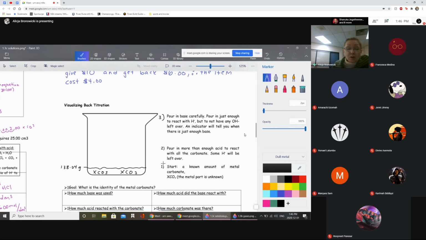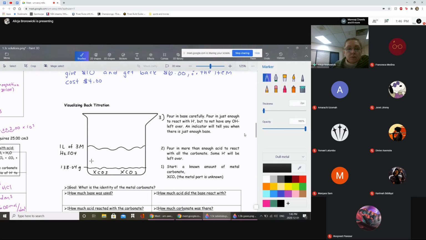So I am going to dissolve it in acid, and I'm going to pour in a lot of acid. I have actually poured in 1 liter of 3 molar H2SO4. That is how much acid I have poured in. So 1 liter, let's say it's a really big beaker. So I have 1 liter of 3 molar H2SO4.